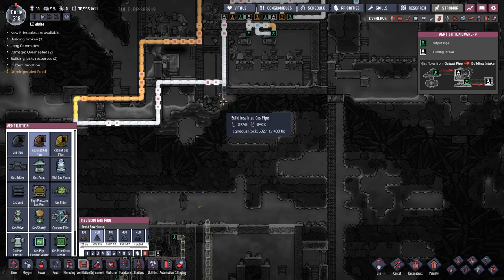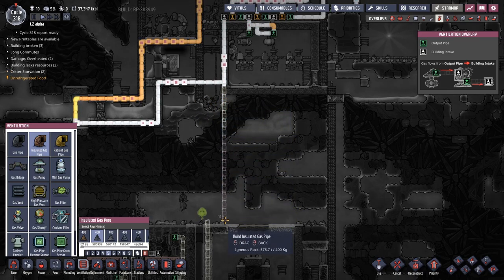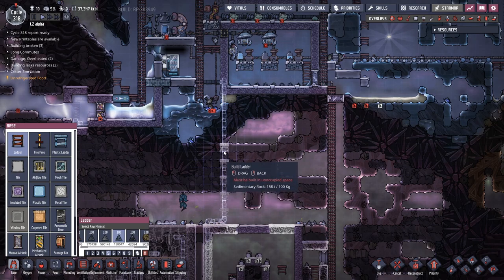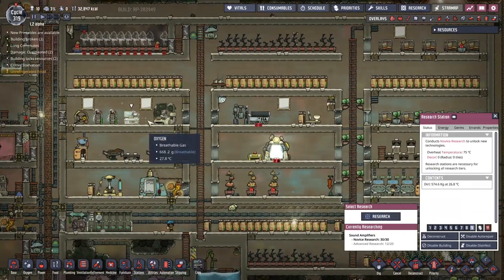Let's try, yeah, like down here, and that way we kind of avoid this whole messy situation over here, and then we can follow it with a ladder as well, and that should make it so people can actually make this. Forrest keeps saying he's idle, despite the fact that we've got a research station.